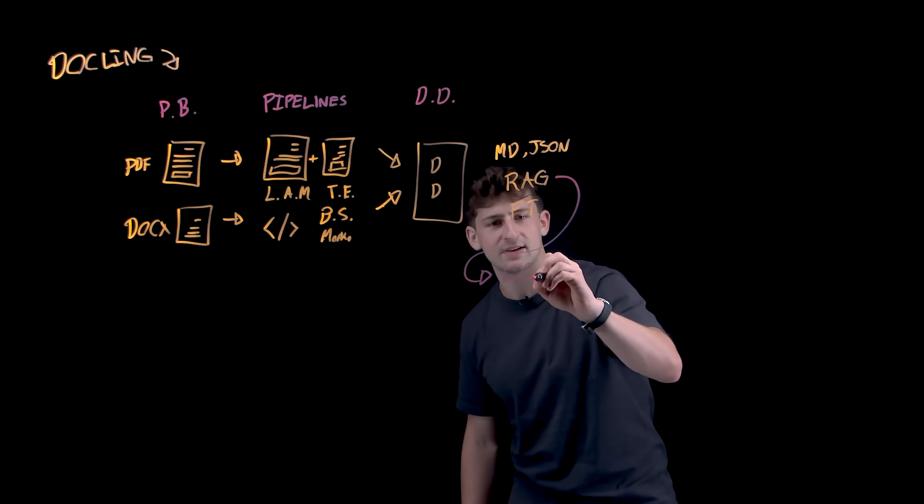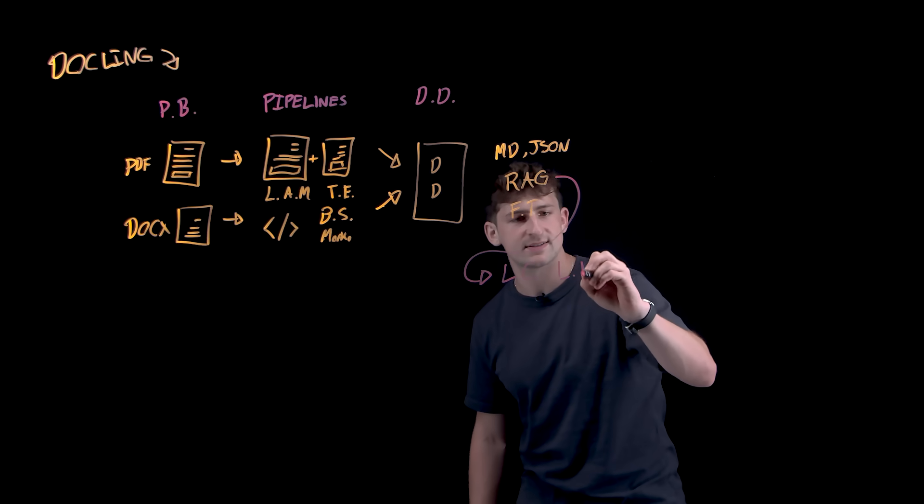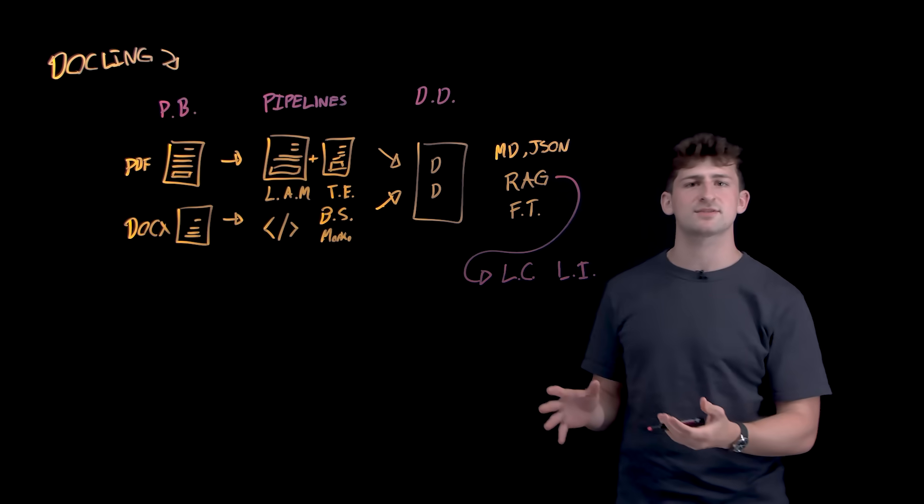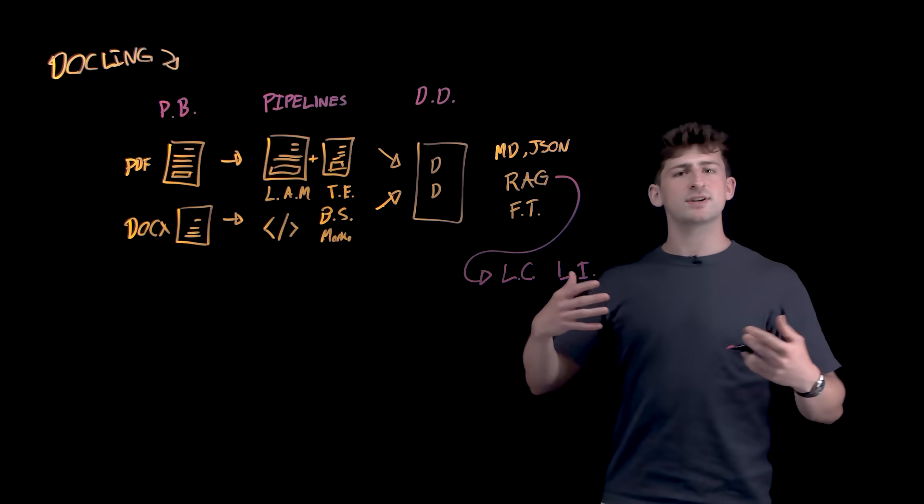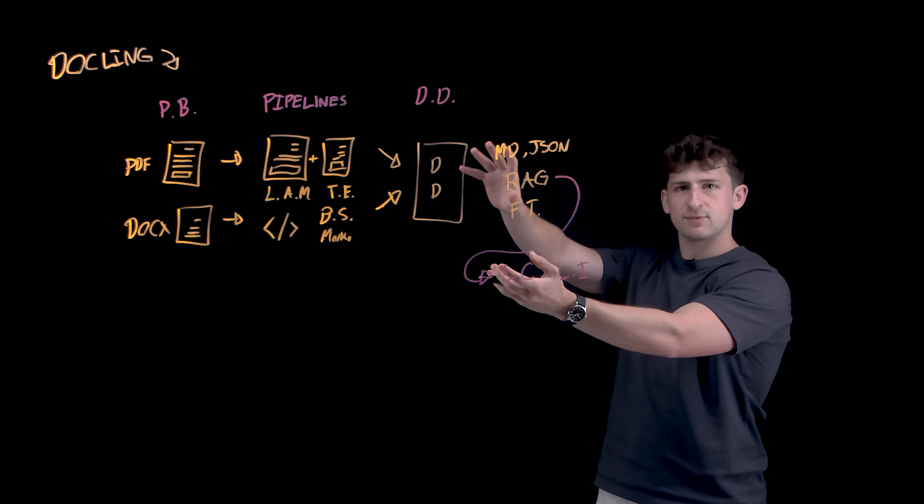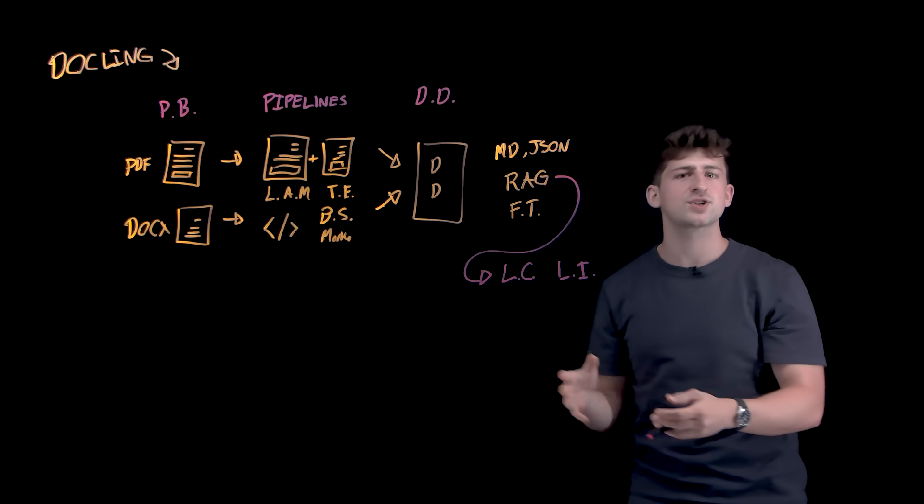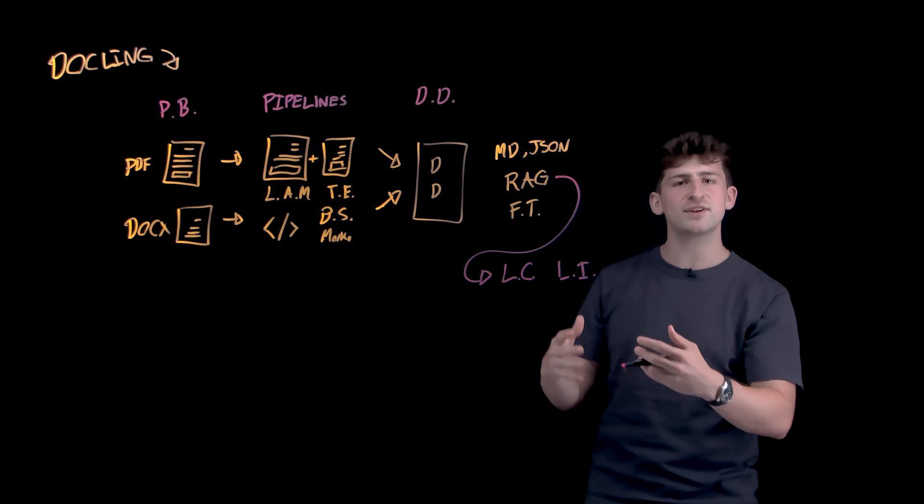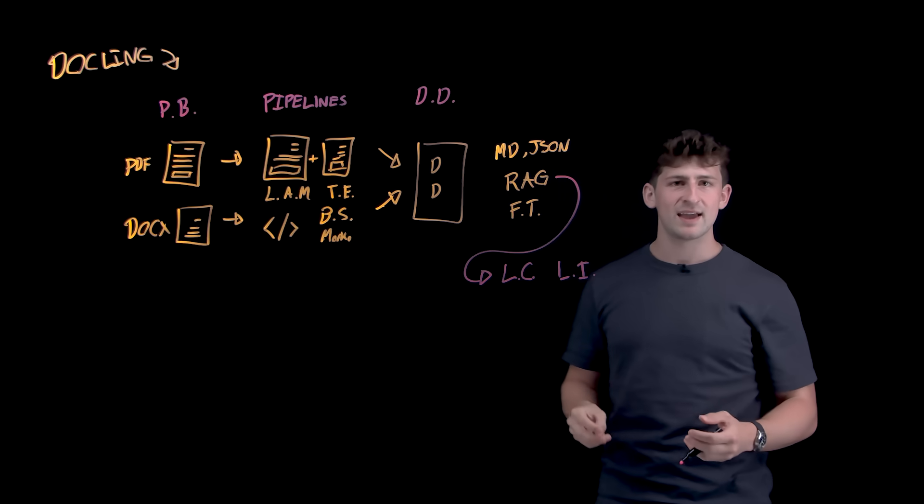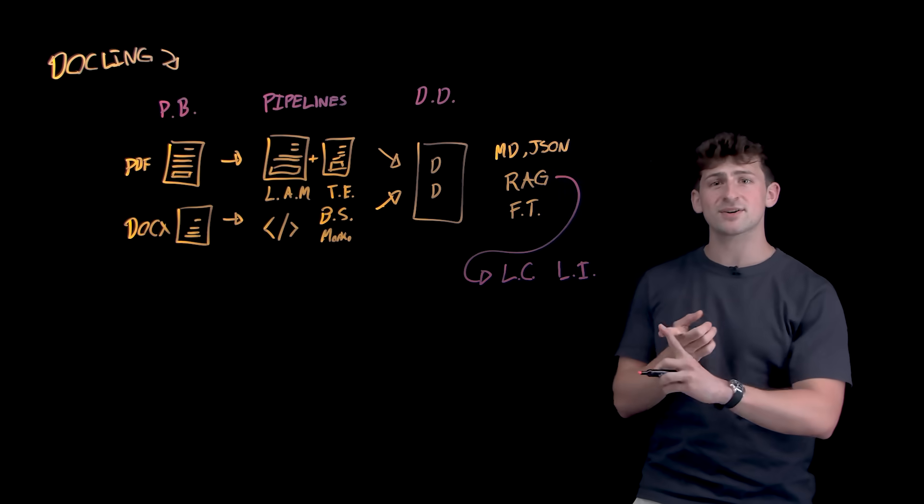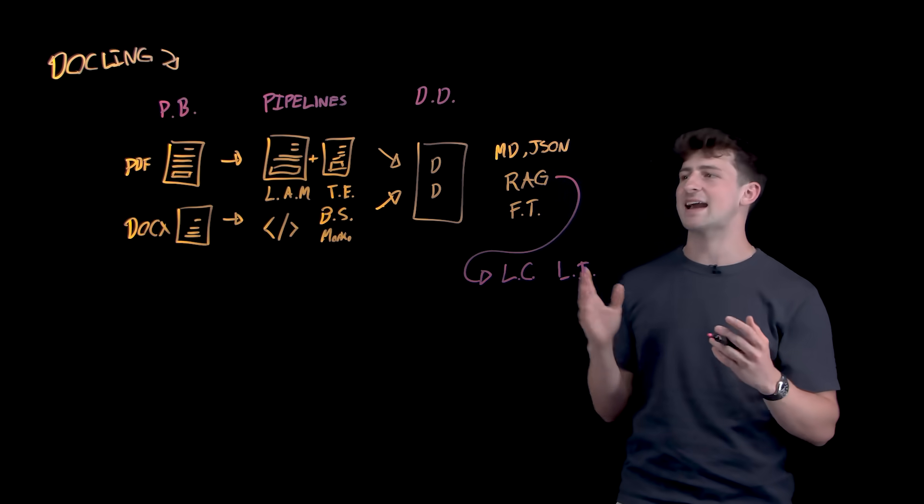frameworks such as LangChain, or maybe Llama Index that allow us to build advanced RAG pipelines, which enable us to use Dockling's hybrid chunker with our structured Dockling document information to create one chunk for each individual detected document element. And at the end of the day, that means better and more accurate results in your RAG applications.